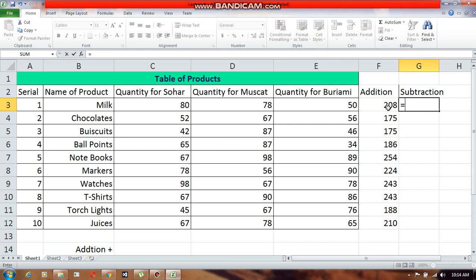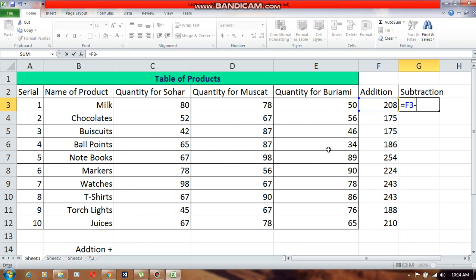Make it like this. I will click here this time. Now you can see when I click here, F3 is added. F3 means column F, third row. Now what do you want? I want to minus this, so I will put the minus sign from the keyboard. The minus sign is just at the right side of 0 on the keyboard. If you use the same button with shift, you will get an underscore. So no need to press the shift key; just beside the 0 you have the minus sign, so put the minus sign over here.